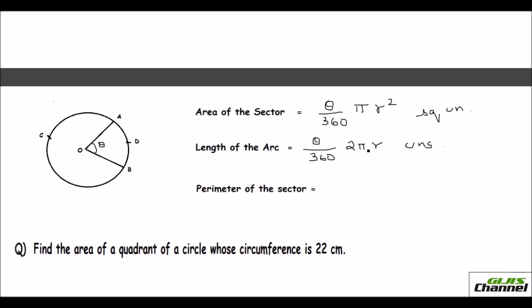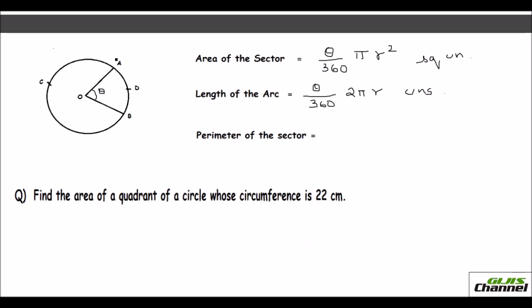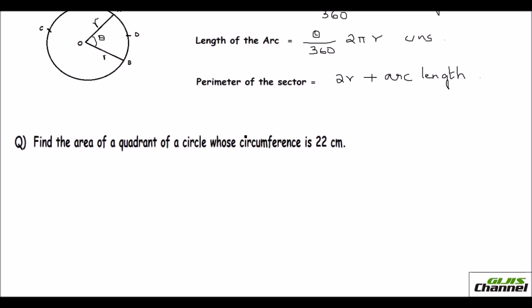Just units. Now the perimeter of the sector. So this is the sector, right? When I say just sector, it means the minor sector. If it is a major sector, they would specifically mention it in the problem, okay? So here this is a minor sector given. The perimeter would be the two radii plus the arc length, right? So I can say 2r plus the length of the arc will give you the perimeter of this sector, understood? So I just mentioned all the formulas here.